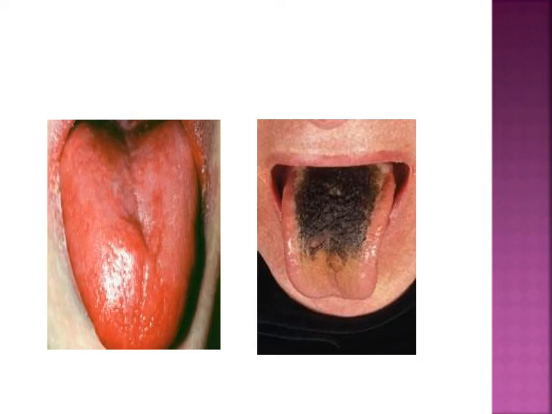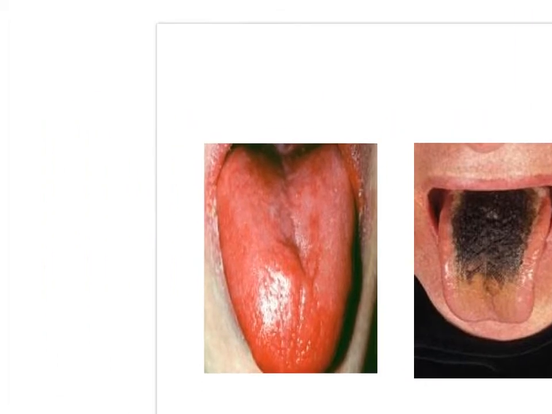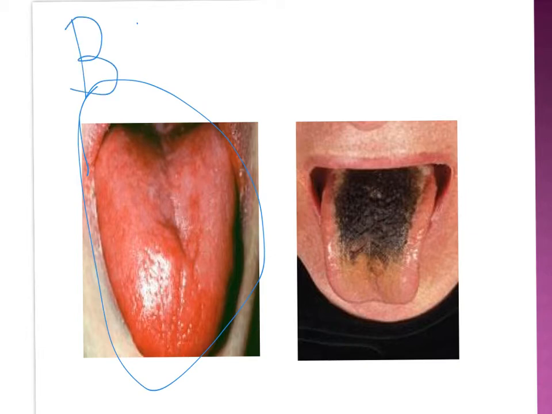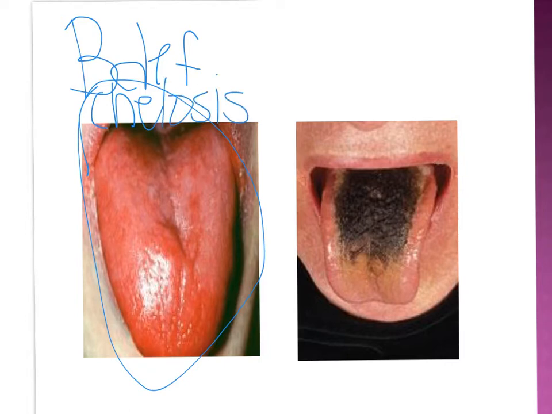These are just a couple of different pictures that I've shown that you can see with tongues. All right, this is just a couple examples of what you can see when we see the tongue. So, for instance, this could be an indication of a vitamin B deficiency, cheilosis. Remember, we learned about that in anemia. You also need to focus here on the sides of the lips. You can see how they're cracked also and red.